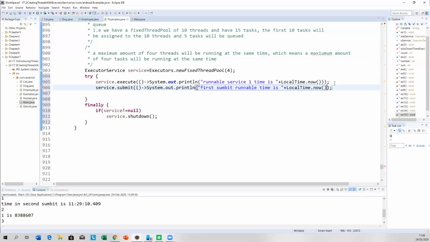Now I'm putting in the time here because you should see them all running at the same time. Okay.